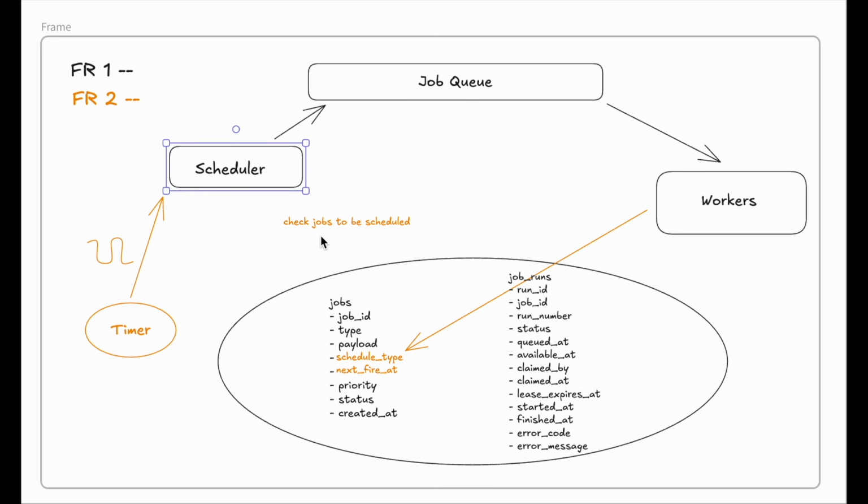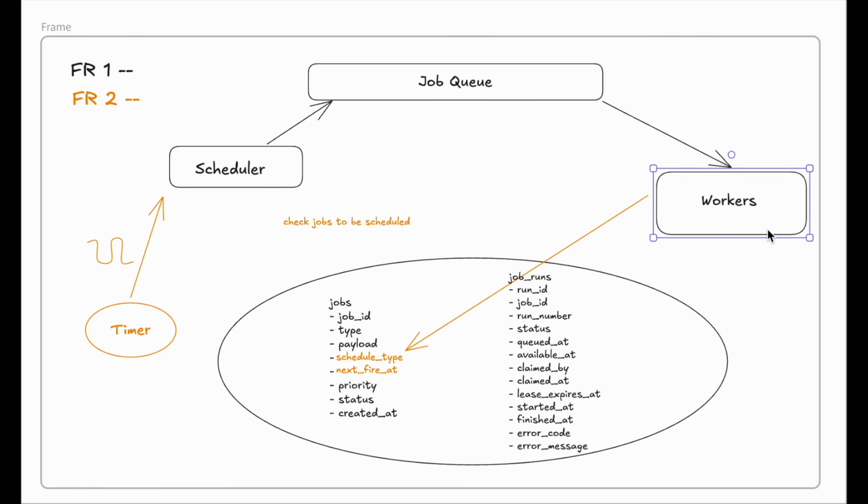Step 3. Advance the schedule. For each processed row, compute the next_fire_at from the last scheduled fire. If further occurrences still fall within the horizon, they will be picked up on subsequent job scans. Step 4. Publish to the job queue. This is not straightforward, as there can be multiple strategies during your interview. We will come back shortly.